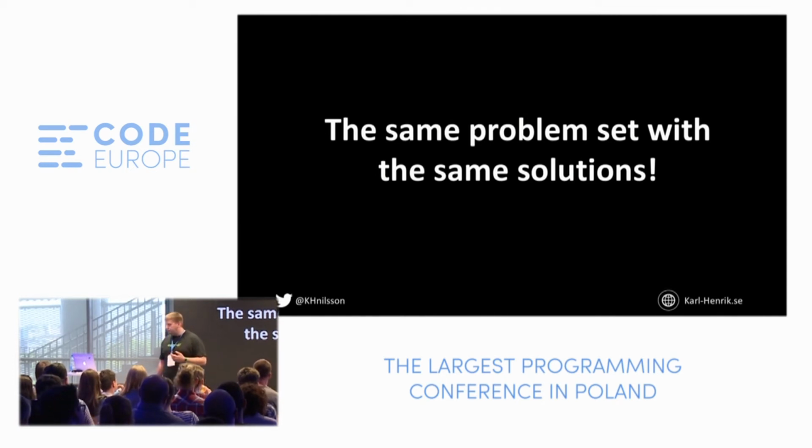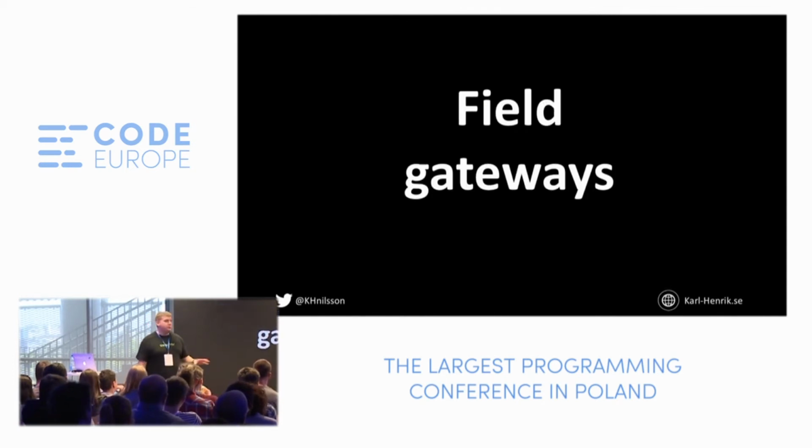Let me show you. Field gateways are just computers. They're computers with something connected to them that allows you to talk to microprocessors. But apart from that, it's usually a Linux system that you can program with Python, Node, whatever you like, because it has lots of power for it. Java, C# these days, whatever you like. So as soon as you get here, it's computers.